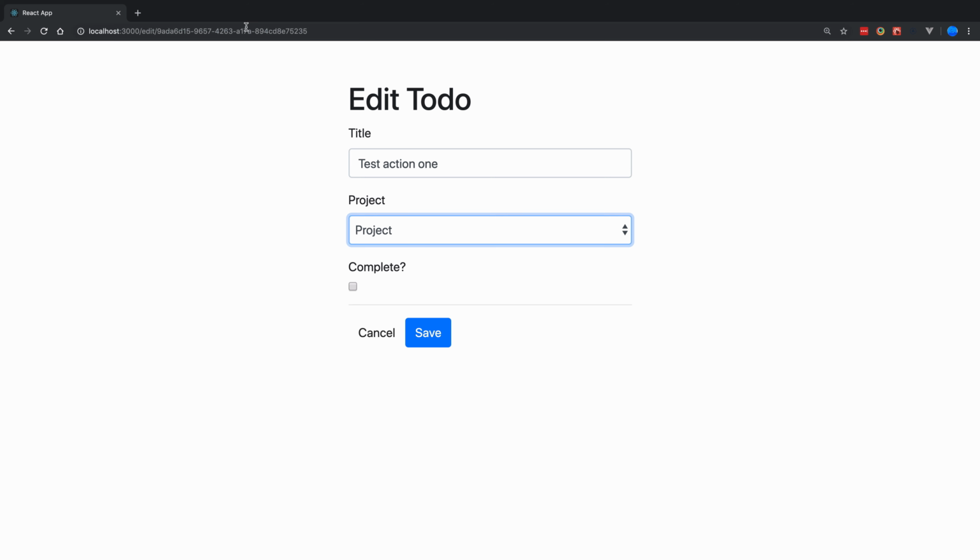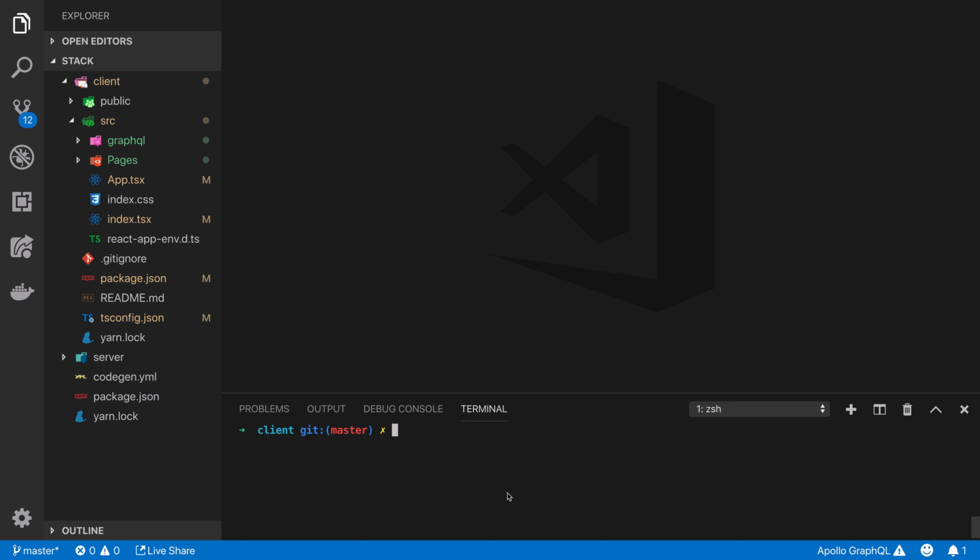The next step is we're going to go back to our form and figure out what we need to create. So let's get on with that. Okay, looking at the form, we've got a text field, a drop down, a checkbox, and a couple of buttons. We'll start by creating those as individual components, and then we'll bring them together using Formik, which is a form library that helps manage state and validation, all those sorts of things. So we'll assemble our form with those components inside Formik, and then we'll add the logic to go and get a to-do and handle saving a to-do.